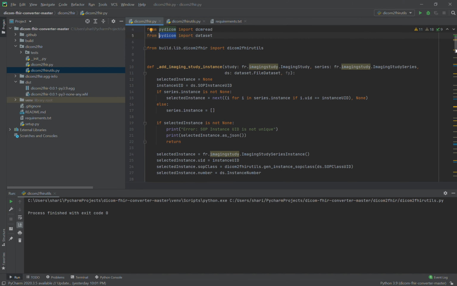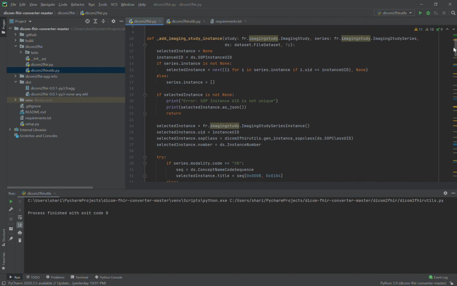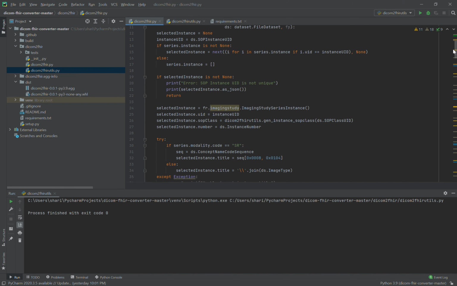Now, this is the main function, which references the directory under which the DICOM images are sitting and starts reading them instance by instance and converts them into the respective FHIR objects. So the imaging study itself is being generated internally within the library, and it's meant to be self-inclusive to mimic the DICOM structure.